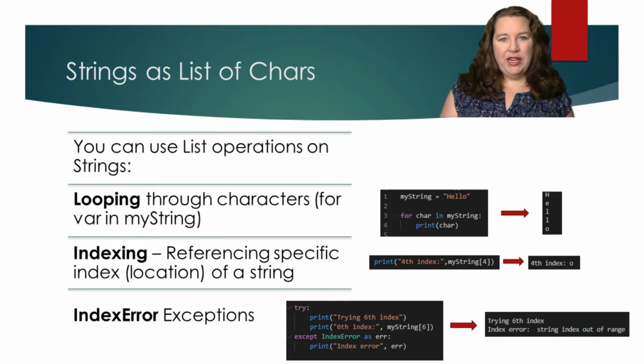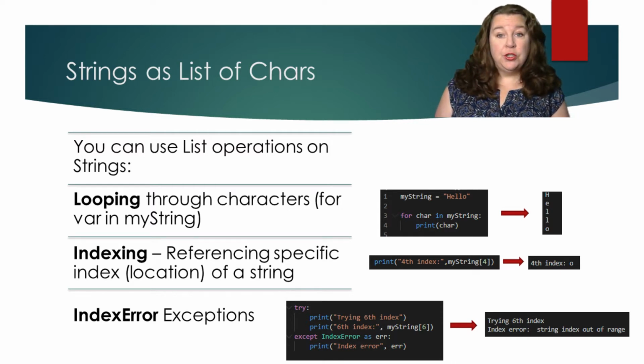When we do string looping, the same way we would do with a list, we can say for character in string, and it will loop through it as though it were a list, as opposed to an individual string. So this is kind of nice if you need to do any manipulation of your strings to take out singular letters, put in new letters at certain places, and so on and so forth. So we can loop through our strings, getting each individual character.